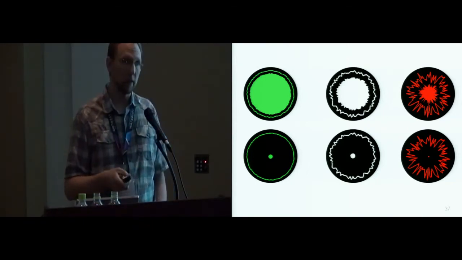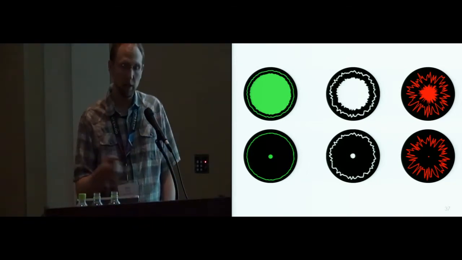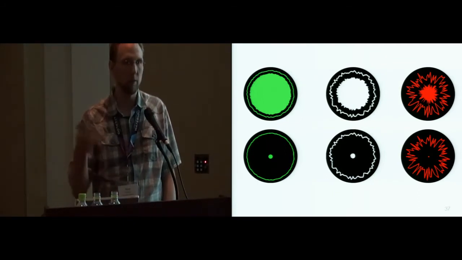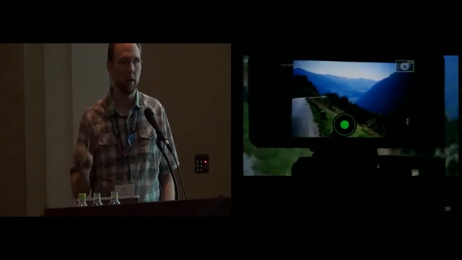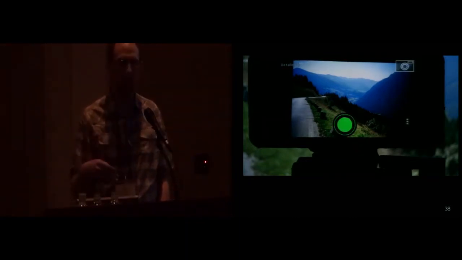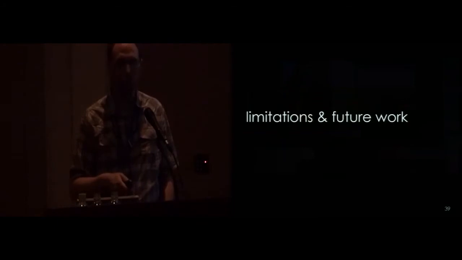A second type of affective visualization that we created was called the pulsing amoeba. Essentially the idea here is that if it was pulsing slowly in green, that would likely induce a positive affect. And if it was sharp-edged and red and pulsing quickly, it would be a negative affect. And so that would look something like this. If you go from a nice scenic view, a nature scene, it would induce positive affect with this slow pulsing that's quite smooth. And then if you move to something neutral where there are some buildings and some nature, to something that's just buildings and completely a city landscape, that's more negative, and so it's sharp and fast moving and red.